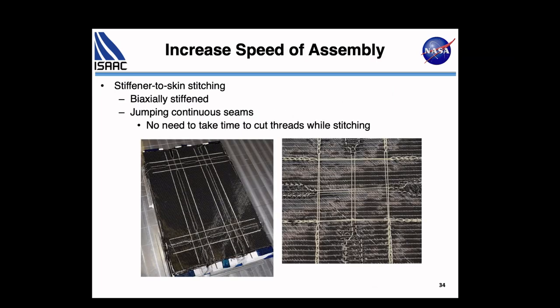We're trying to increase the speed of assembly. Again, the farther we can get along in technology development, the more likely industry is to adopt this to put on their next airplane. And so some of the things that we look at is trying to speed up the process. And I'll talk about that more when I get to the video.